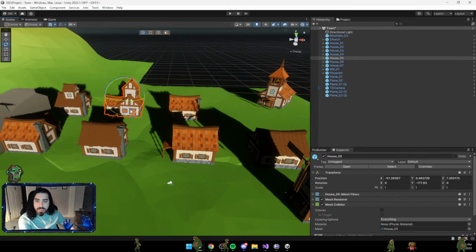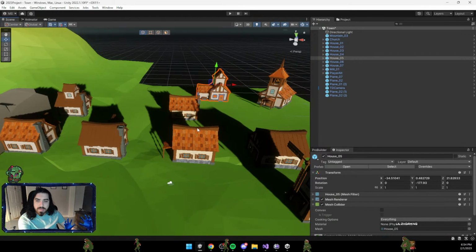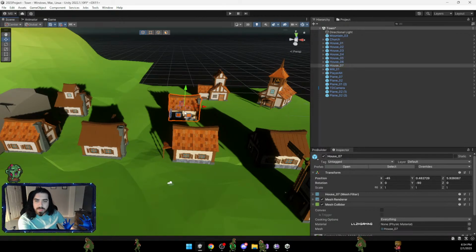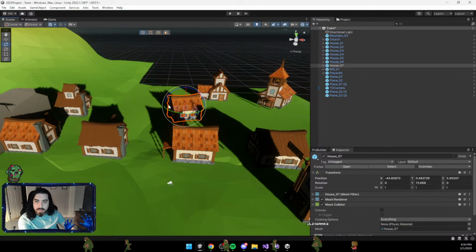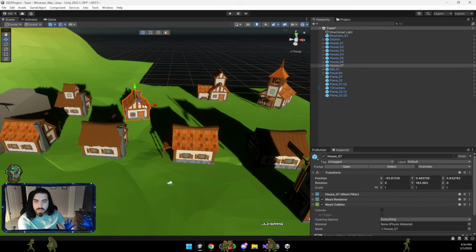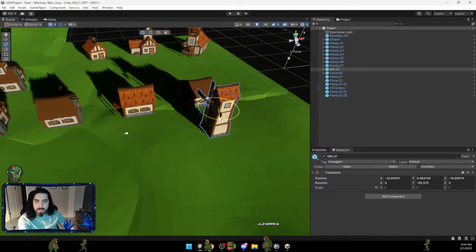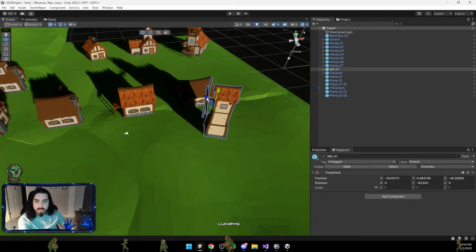Houses. Houses aren't going to be either. Here. Another house. All of it. Seriously large.